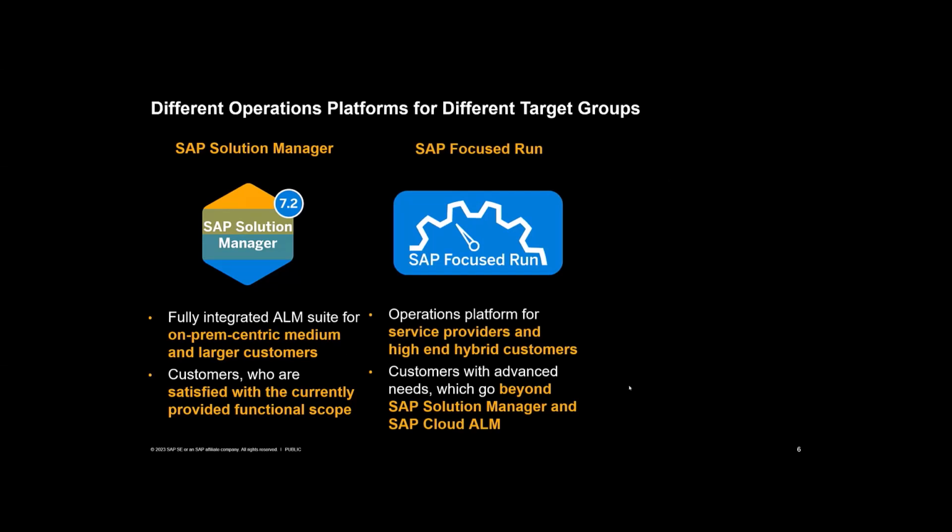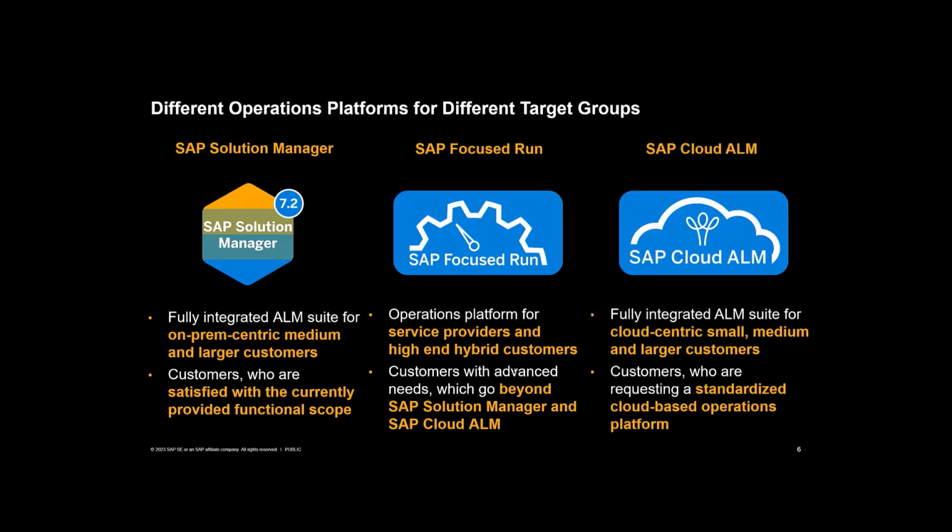Then we have SAP Focused Run, which is a kind of spin-off of SAP Solution Manager, intended for service providers who have to provide a huge amount of managed entities, or for application service management service providers who are interested to follow single user interface calls or user requests in deep detail. As well, it is intended for our high-end hybrid customers who have special needs which cannot be satisfied by our standard platforms, SAP Solution Manager and SAP Cloud ALM.